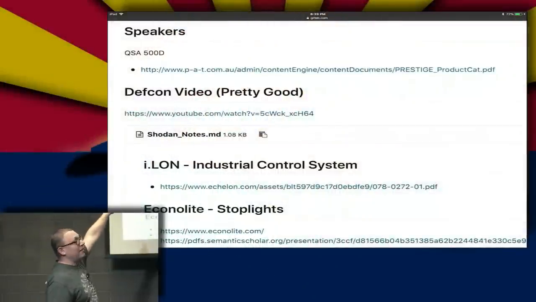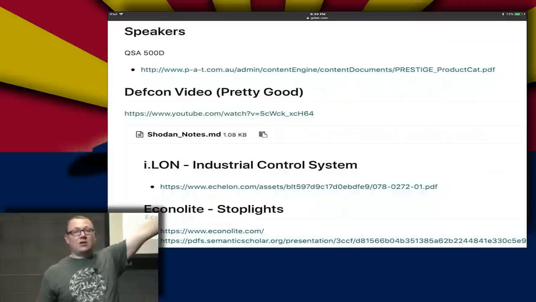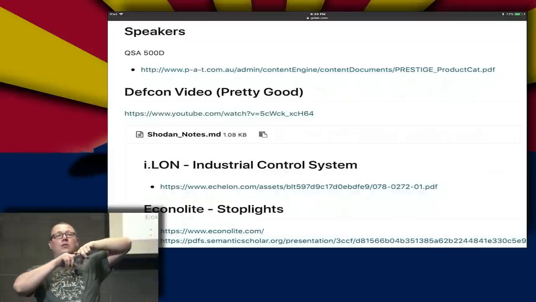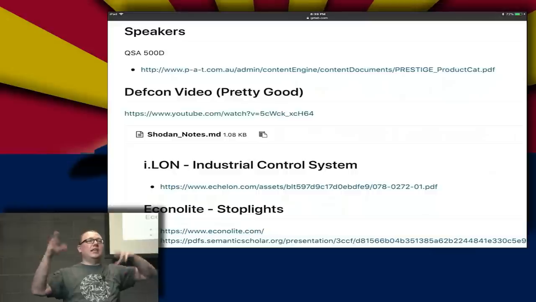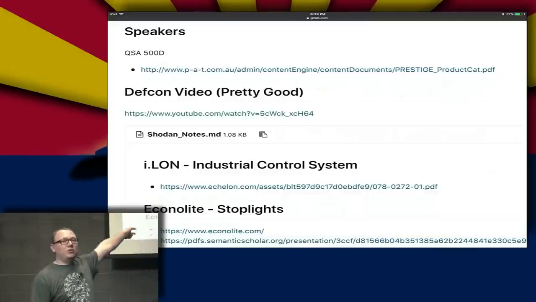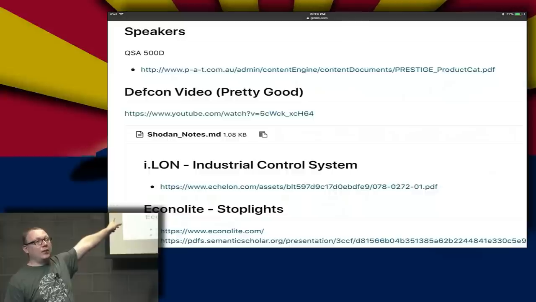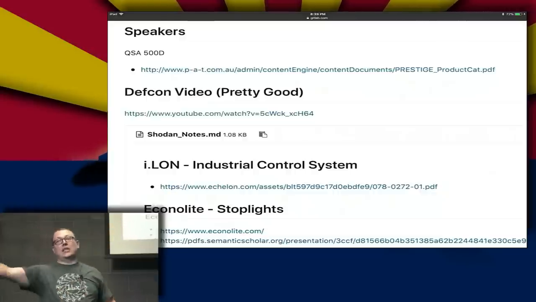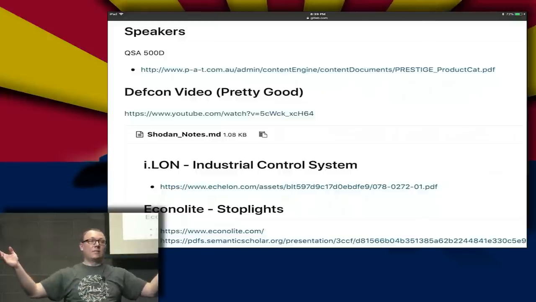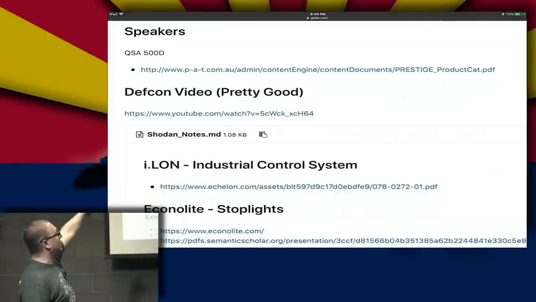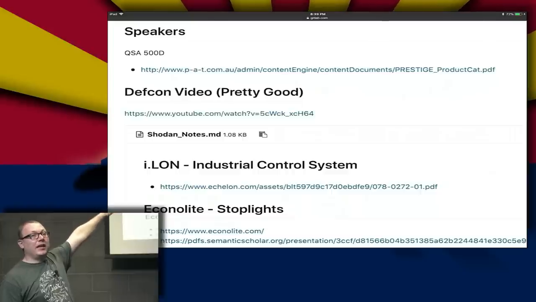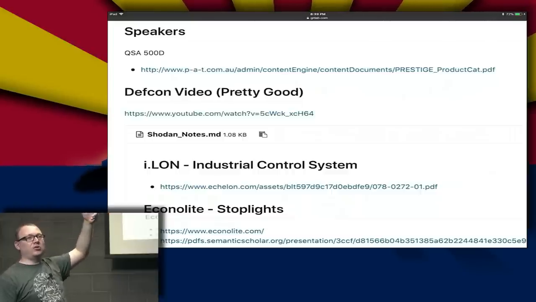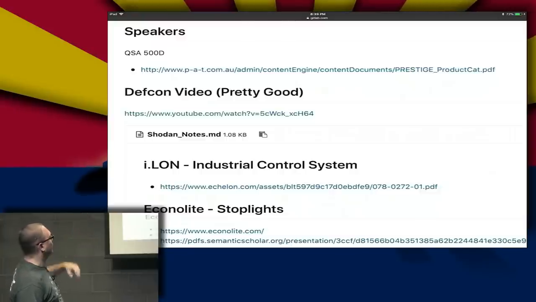How about speakers? This one's funny, on account of the fact that the QSA 500D speakers, if you can find access to those on the internet, you can actually file transfer an MP3 file directly to it, and then it will just play it. These speakers are used at places like rinks, and football places and stuff like that. Essentially, you just send it an MP3 file, and it'll just start playing it. So that one's kind of funny, that's the trolling thing. You find one of those open, and it becomes a troll toy.